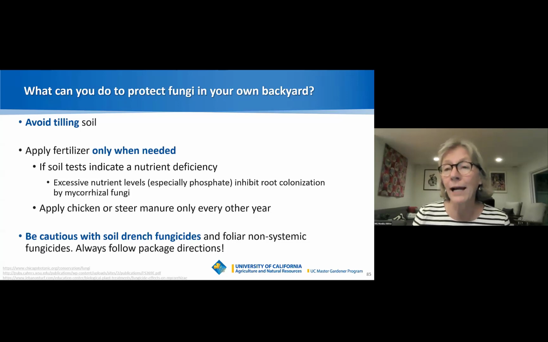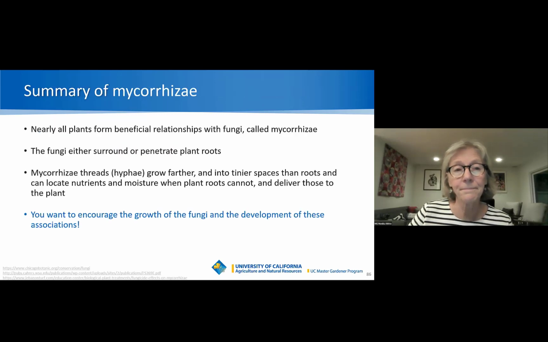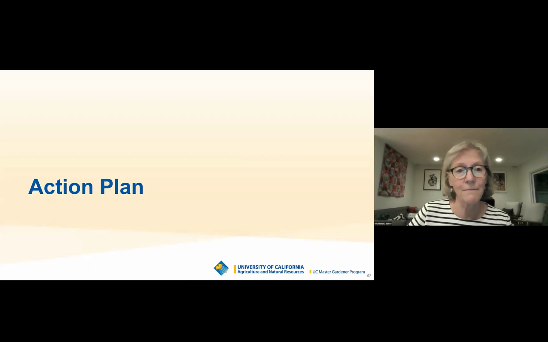So soil management practices such as tilling and application of fertilizers can make a big difference in whether or not the mycorrhizae will thrive in your garden. So in summary, nearly all plants benefit from these relationships. The fungi either surround or penetrate the roots, and they can reach out farther and into tinier spaces than the roots, and thereby locate nutrients and moisture when plant roots cannot. So you want to encourage the growth of the fungi and the development of these associations.